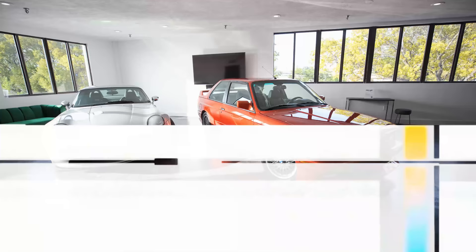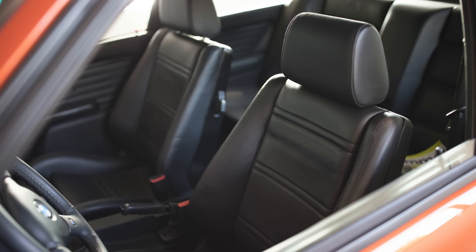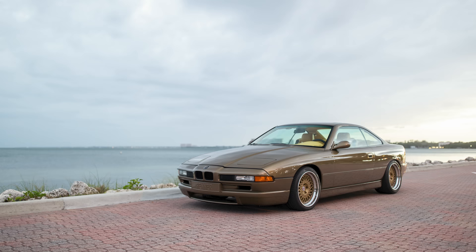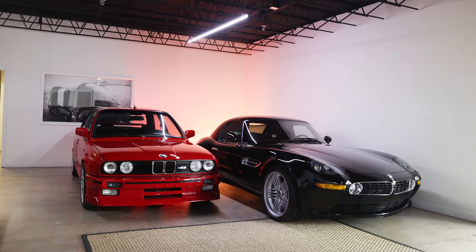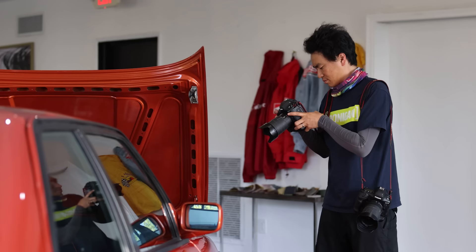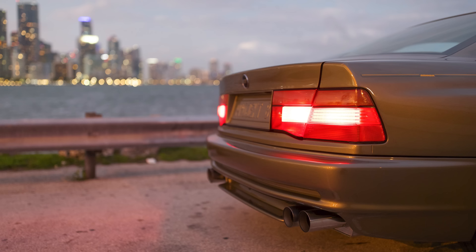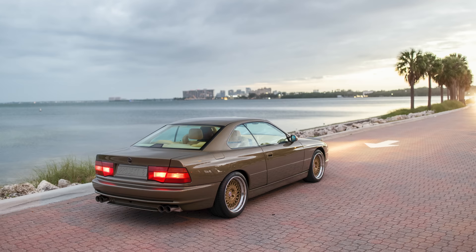This is the E30 M3 that you restored — everything is new: the doors, wheels, interior, carpet. It's actually a new car. And from this, it's actually inspired you to do this company, Renner. The E30 M3 gave me a big opportunity to open Masterclass. It brought a lot of clientele, a lot of people to the market. And it got me thinking that we can go further than that. Our passion is BMW — it's all our blood. We decided to grab very iconic cars from the 90s and 80s and do a little bit more fun stuff into it, with better engines, custom tailored to the clients.